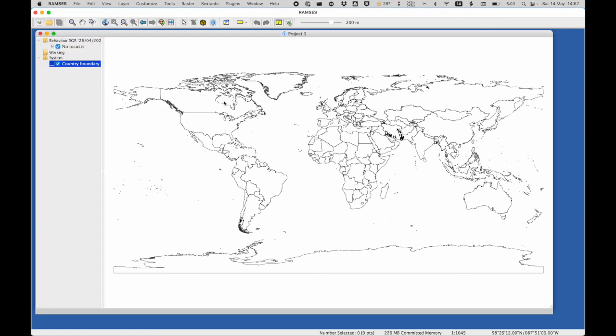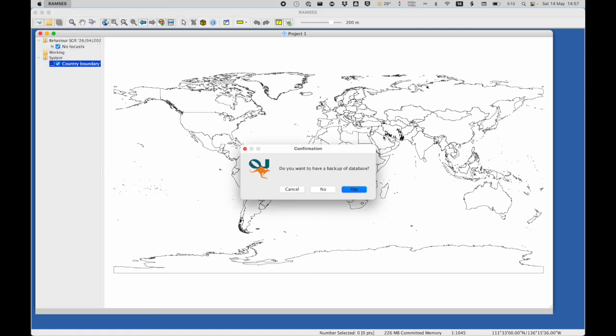And when you quit the Ramses, it should save a backup file to your computer and to the cloud. So when we go to the Ramses menu, quit Ramses, and it says, do you want to have a backup of the database? Okay, you say yes.